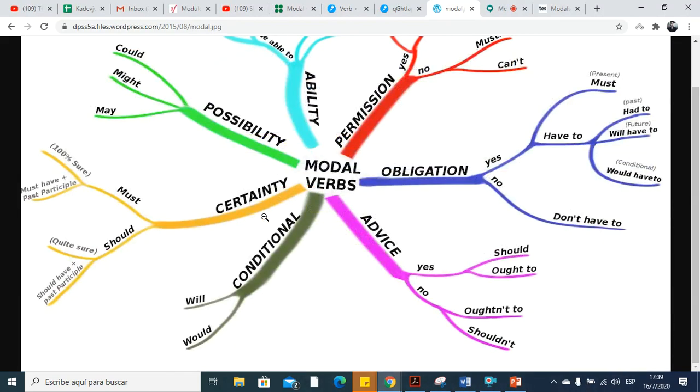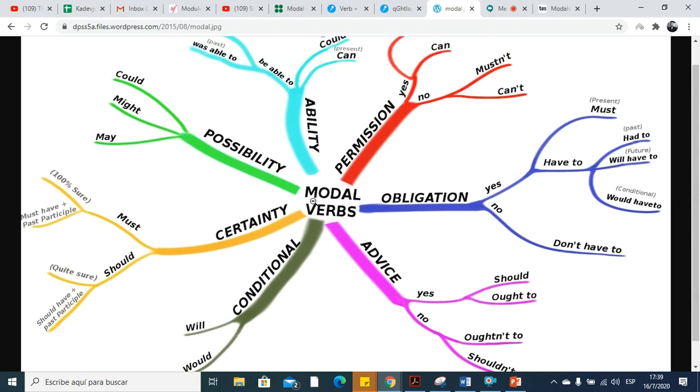So, if we go back, ya vimos que cuando tengamos certeza de una situación utilizamos will, como en futuro simple, I will travel, I will visit, whatever. And if I'm not sure about something, I would use would. Ahora bien, cuando se refiere a certeza o incerteza, porque esto también se refiere a, como ven acá, dice quite sure, porque no está tan seguro. La palabra quite significa casi o un poco o a veces significa bastante, pero generalmente significa un poco seguro. Por eso a mí me gusta ponerlo de tal forma que esto es certeza o incerteza.